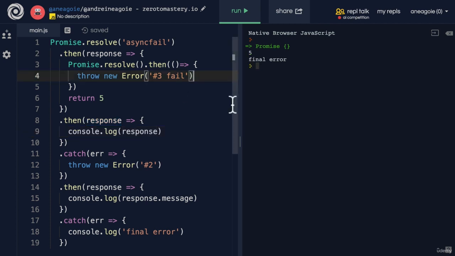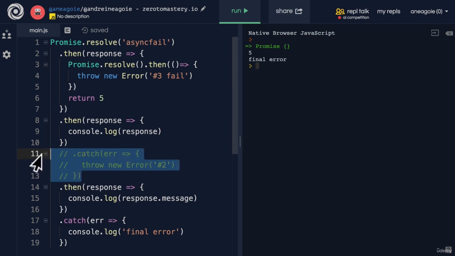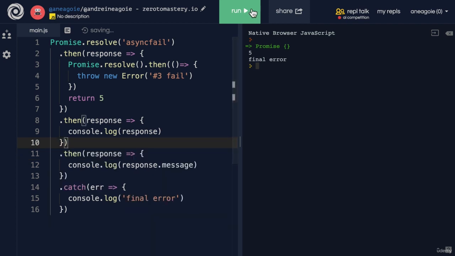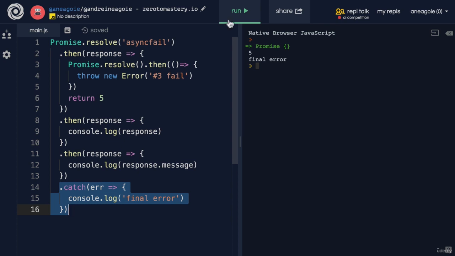The final error runs because we throw the error in here. So if I removed this catch block and I click run here, all right, the error is still there because we throw a new error and our program keeps going up the stack until we find something that catches us. That's good, but it still has some surprising behavior here with the 5.